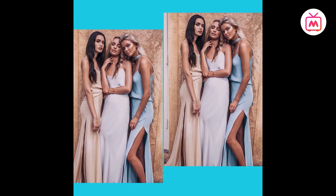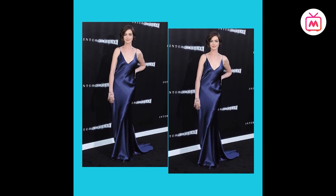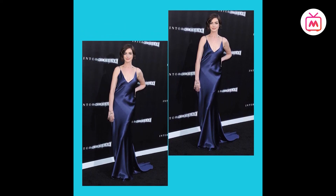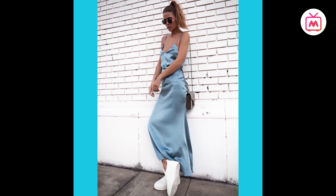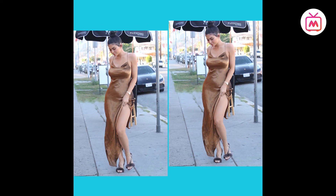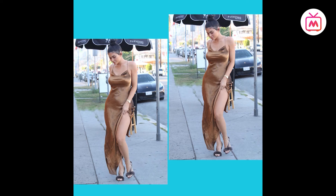You might think that a slinky, often satin dress isn't for you — but you would be wrong. This 20s classic is flattering on so many shapes. The best part? It's easy to dress up or down. Simply add a jumper over the top in the colder months, switch to a t-shirt layered underneath for spring, or wear it on its own with great sandals in summer and you're sorted.